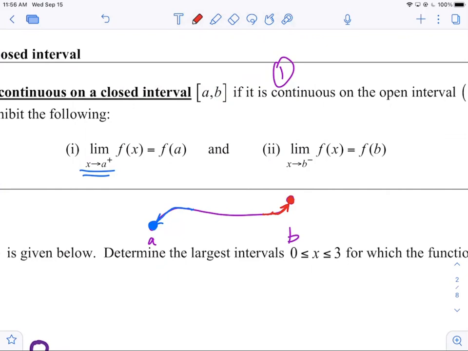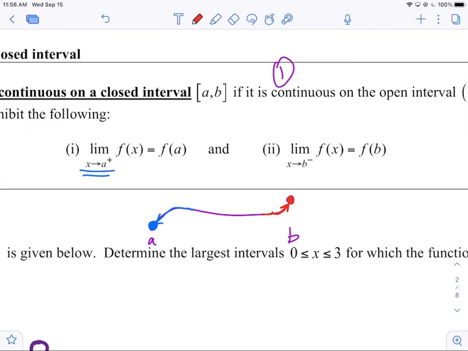Now, that's an exception because when we talk about the endpoints, we're talking about points, right? And we just had a three-step definition for continuity at a point, and it had to be road, bridge, road. Well, here we don't have road, bridge, road, do we? If you look at A, there's no road coming in from the left. So it would automatically be excluded from being continuous at that point, even though it has a bridge and a road going out. What if nothing lived to the left? You wouldn't need a road coming in from nowhere, right?